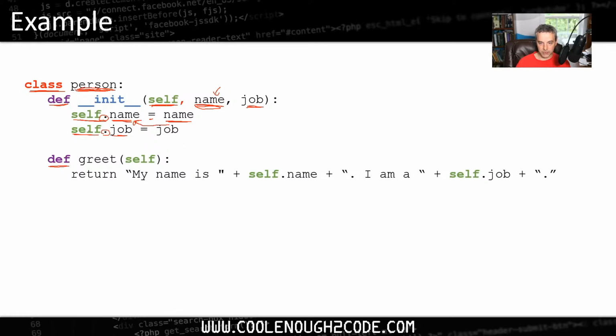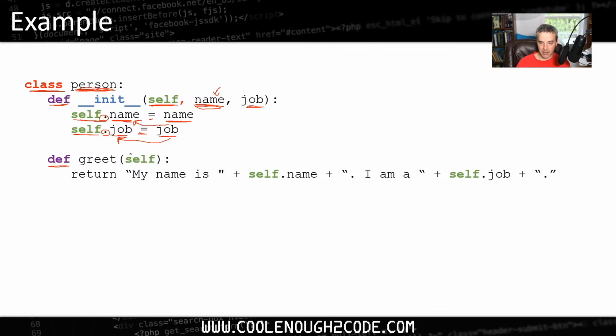That's a self-reference to the object. The job property on the object equals the job parameter's value. And so that's going to just basically take the value from the job parameter and assign it to the property value on the object. And so that is how I initially create an instance of my object and initialize the values of that object using this init method.